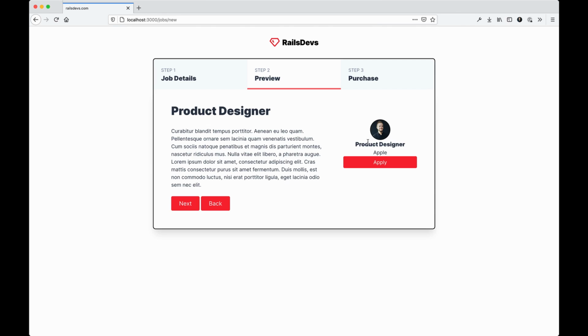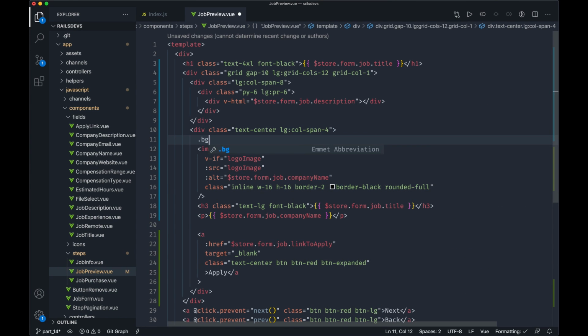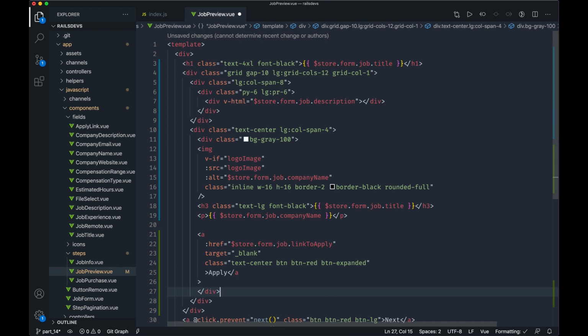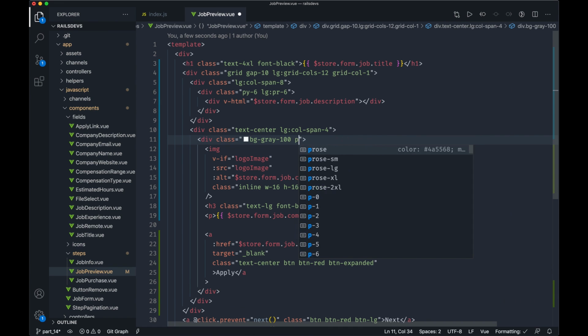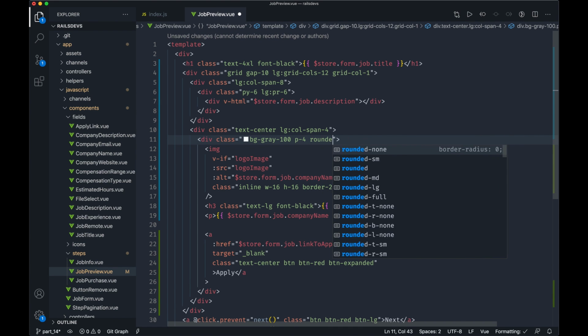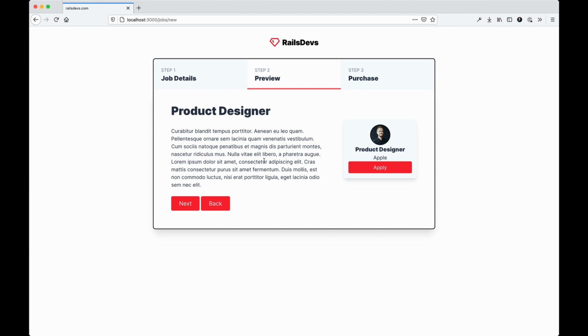There we go. And for this whole area, let's give it some background adjustment, just a slight tweak, and then we'll add some padding to that. Rounded large, maybe some shadow. Makes it stand out a little bit in a different way.